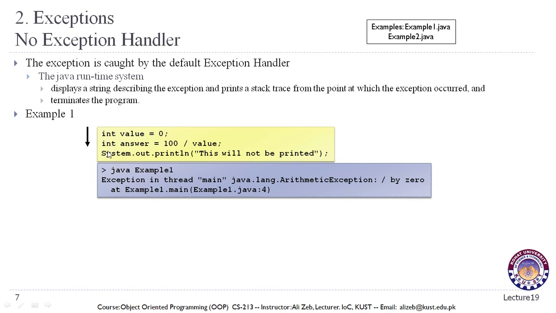What should happen is whatever is there after this line, the line where the error is occurring, and we can see all the call stack trace over here. The program will stop over here, it will terminate, and the next line will not be executed. This will not be printed because the error has occurred, and it stops the program at the exact point where the error has occurred.